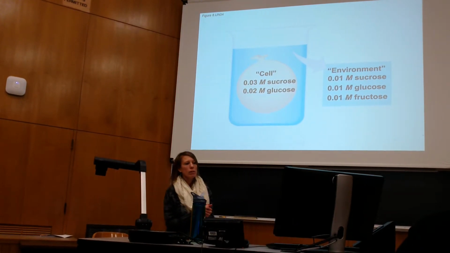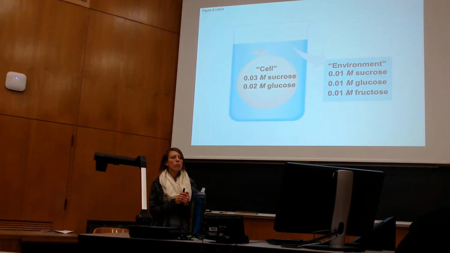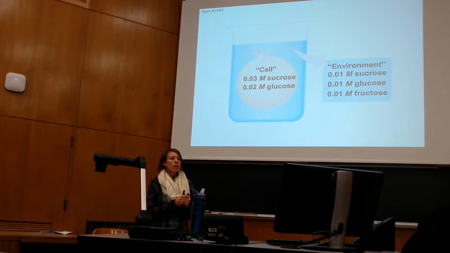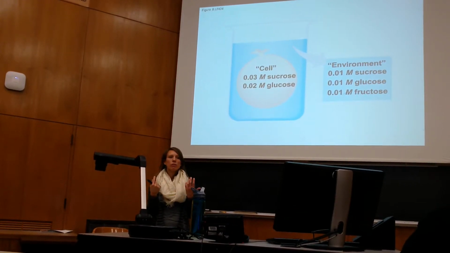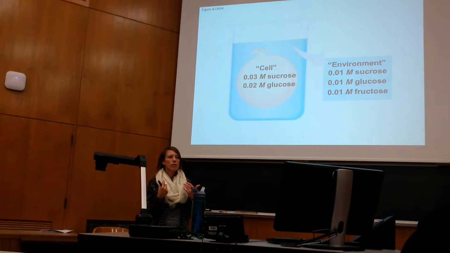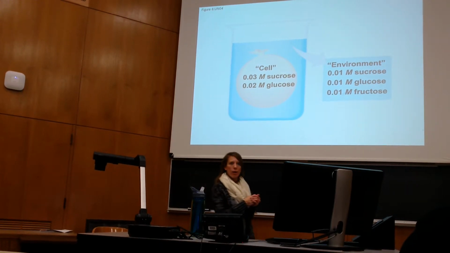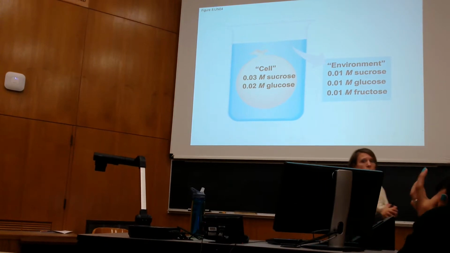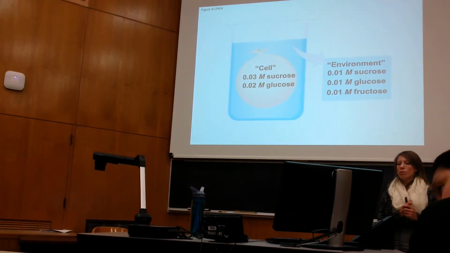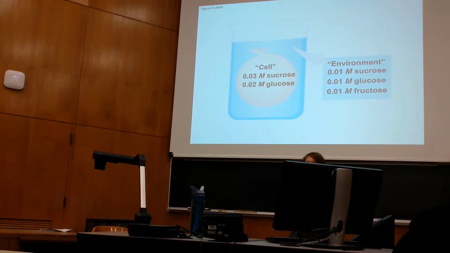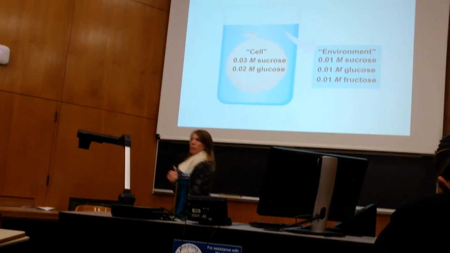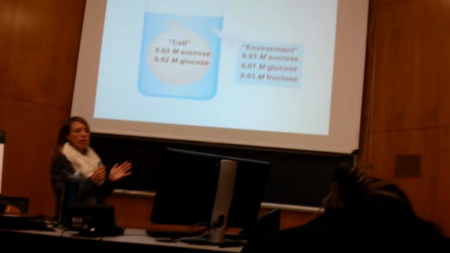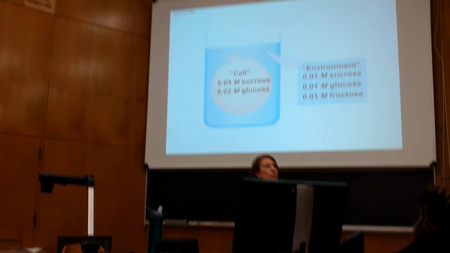Okay, but what if I tell you sucrose can move across the membrane? So which way would sucrose naturally diffuse, into or out of the cell? Out, right? It's going to go from high concentration to low concentration. So typically, glucose and fructose, I think, are too big to move in and out of the cell. Or I'm sorry, glucose and sucrose. Yeah, glucose and fructose are too big. So they typically have to be transported in and out of the cell.